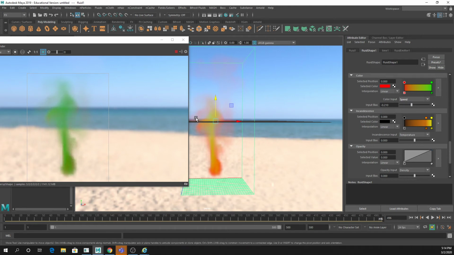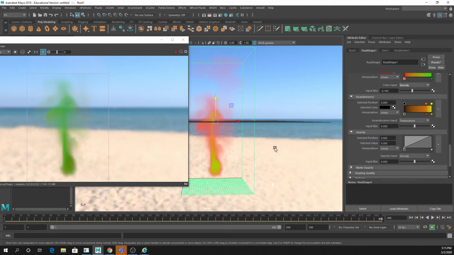And here's actually a great example of the viewport often not looking anything like the render, which is, incidentally, why I always suggest, as you're modifying these, to have a test render going on the side. But you can see, if you look in the viewport, that there's a really, really fast strip going up this, where it's going faster, and then red all around. So it can be an interesting way to just view your sim. But in this case, I think density looks pretty reasonable, so I'm just going to do that.